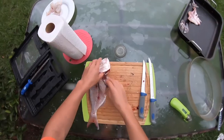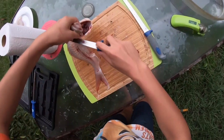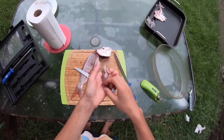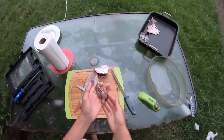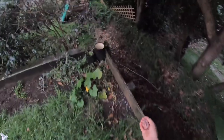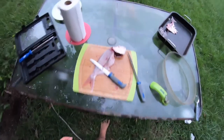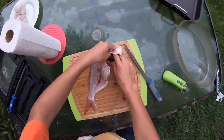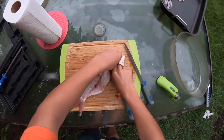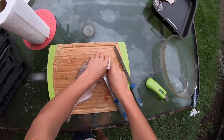There we go. All right, now that we've removed the wings, we can cut out the guts. And here's the heart, here's the livers. A lot of people eat the livers, but I'm not a huge fan, so we're just gonna give them to the worms in the compost. Now, we're just gonna remove the gills, and after that, all the heads and bones and ribs, that's all really good meat to eat because it's all close to the bone.